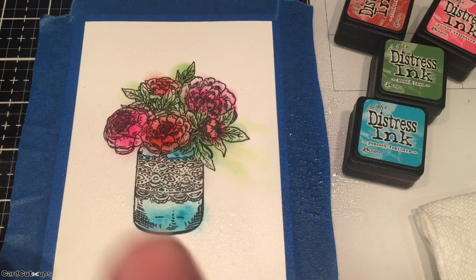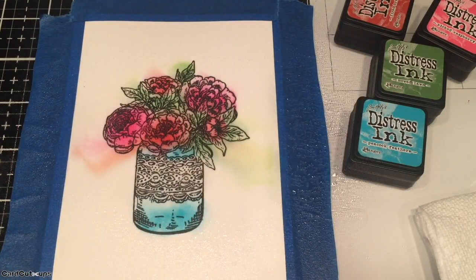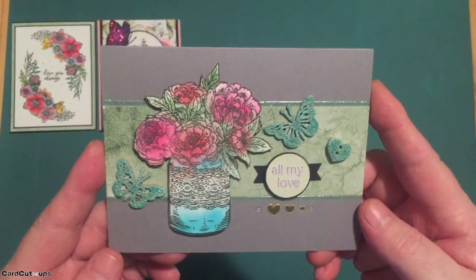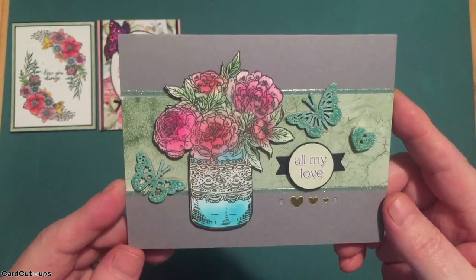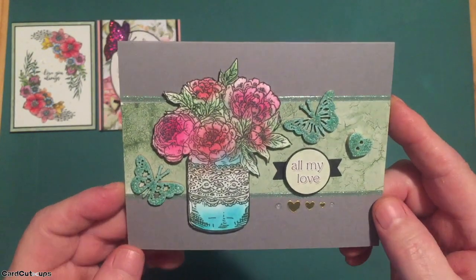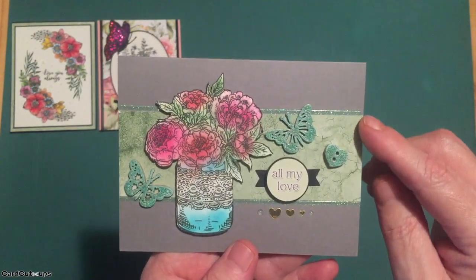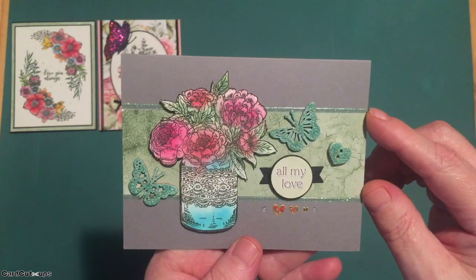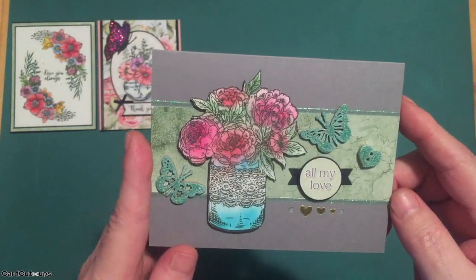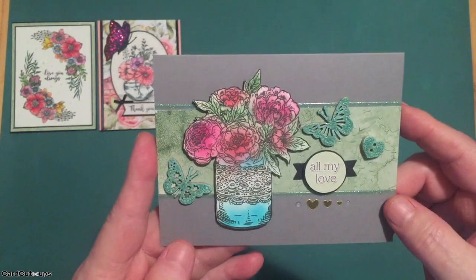I set this aside once this had totally soaked up all that water and let it dry really well. Of course, there was plenty of bleeding, so ultimately I did fussy cut that stamp out from the watercolor paper, which is where you find it on this card here. Again, this is that green cracked paint pattern paper. This is cut to 1 3/4 inches, glued to the center of our dark gray card base. These are the peel-offs from the kit on the top and bottom.